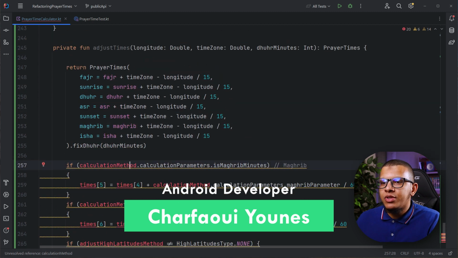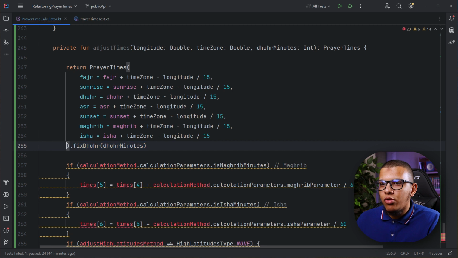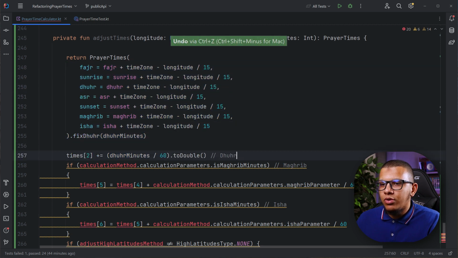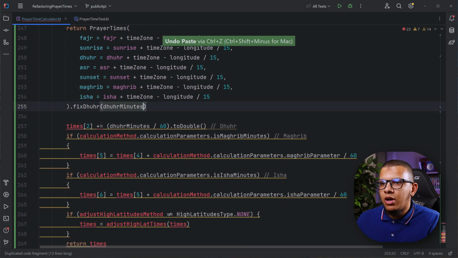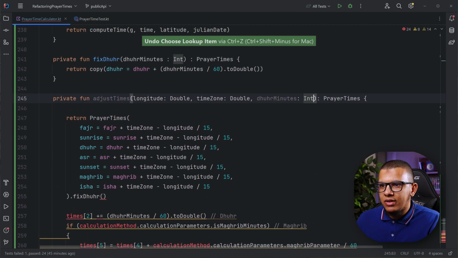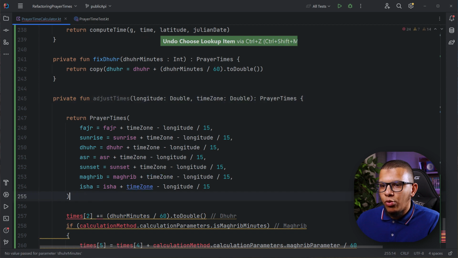In the previous video, we stopped here. We took out the fix there, but I believe you should test this alone before, right? So let me do Control Z. This is the thing we did, and we extracted this function called fix there. But before that, I will put it as it is right now. Let me delete that and go back here.